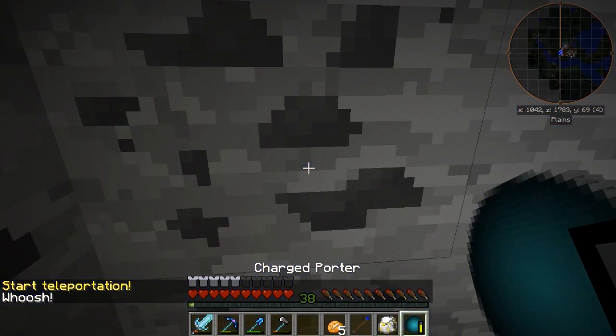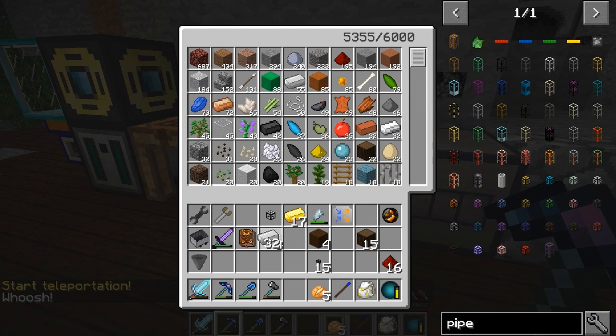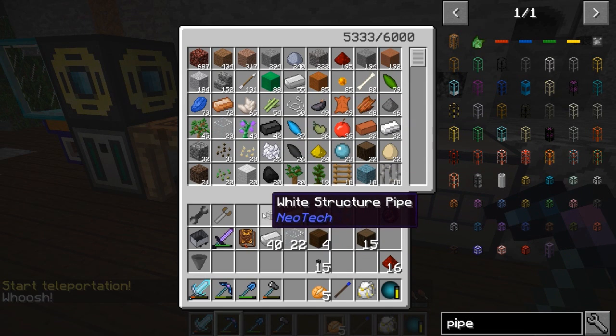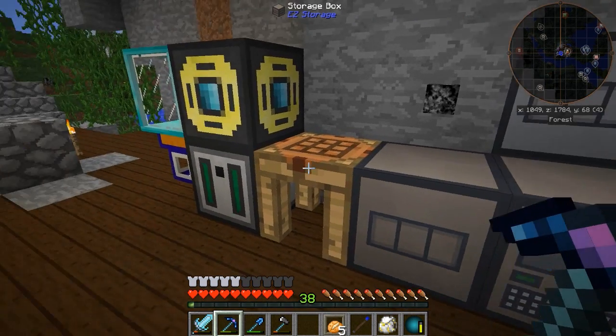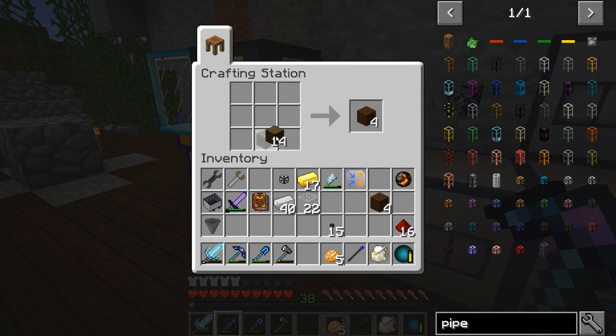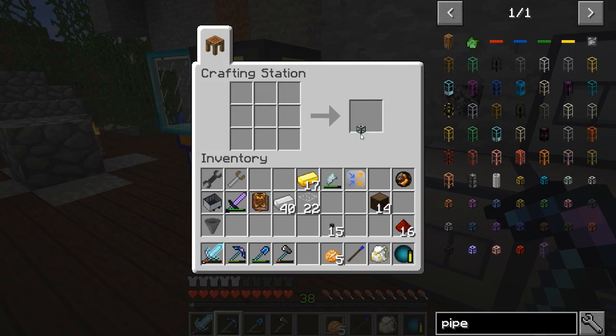All right, let's go make that thing real quick. All right, we got the glass. We got a little bit of iron left, thankfully. Actually, we already got a white structure pipe. We need the interface pipe. So we're going to need a good chest. Do that. Boom. And bam. Cool. All right, that should work.